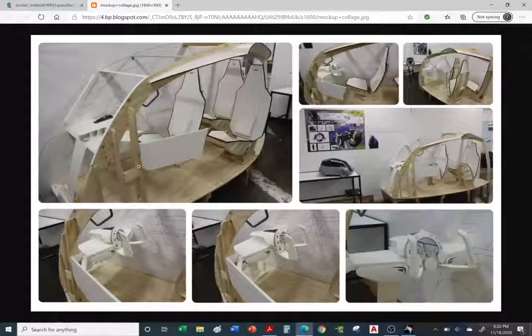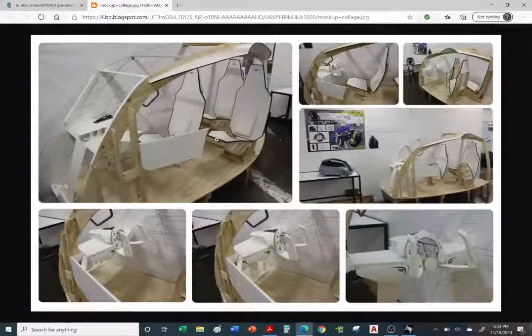So one of the things you can do is create a physical mock-up out of plywood, foam board, cardboard, or PVC pipes, or anything you can get at a hardware store. Something cheap that you can put together and is accurate enough to give a representation of your vehicle. In this case, you want to make sure that it's easy to install the seats, and easy for the passengers and driver to get in without any issues. You also want to see if you can easily run the electrical in this vehicle, install the dash, steering wheel, etc.